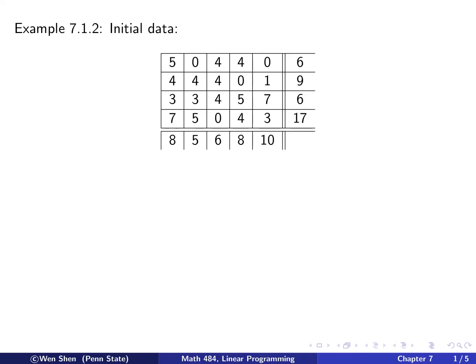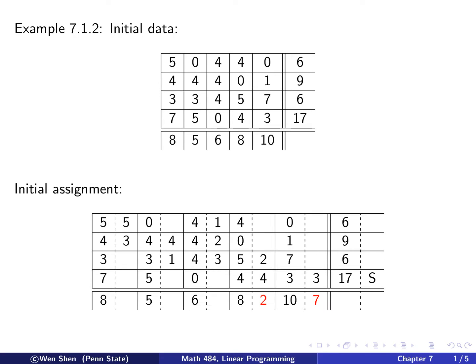And the numbers here are what's available in stock in different origins. So O1, O2, O3, O4 have that many units in stock. And then for each column, these indicate the demand from the destination. So that will be like destination 5 needs 10 units. Okay, so we will follow the algorithm we summarized last time, and then apply that to this problem and try to find a feasible solution.